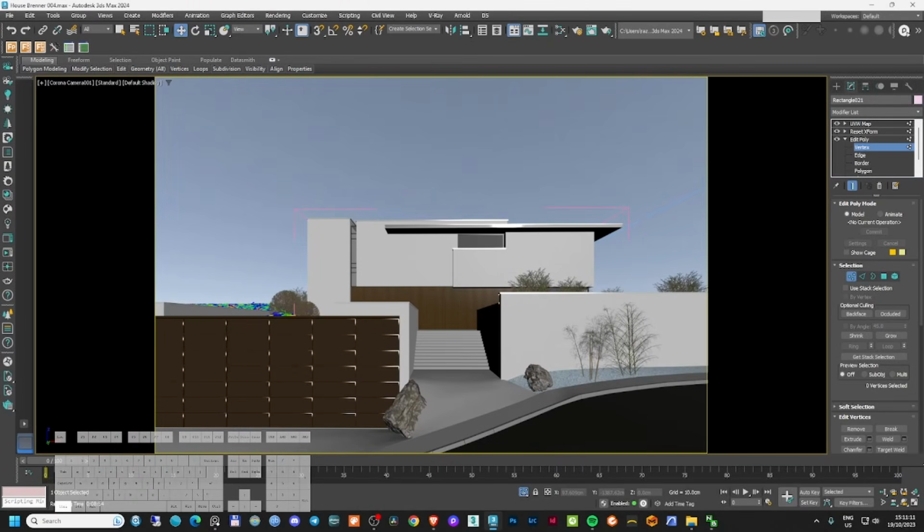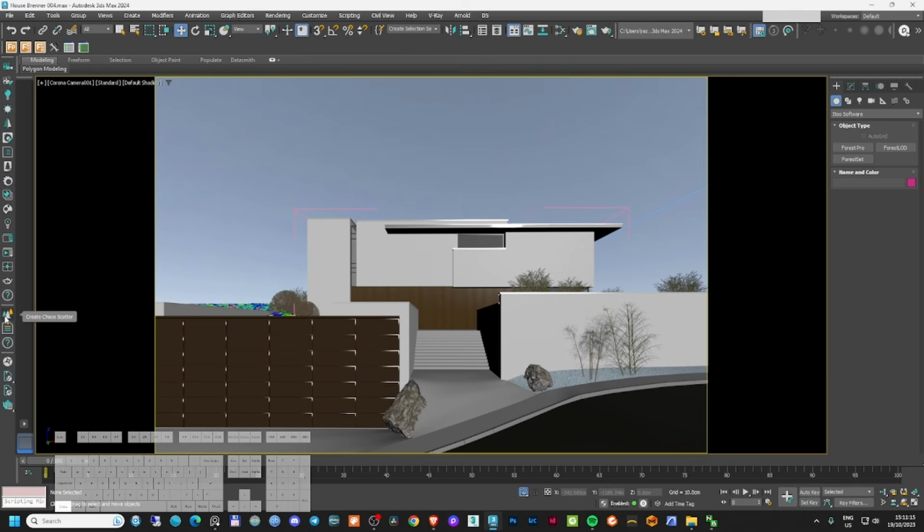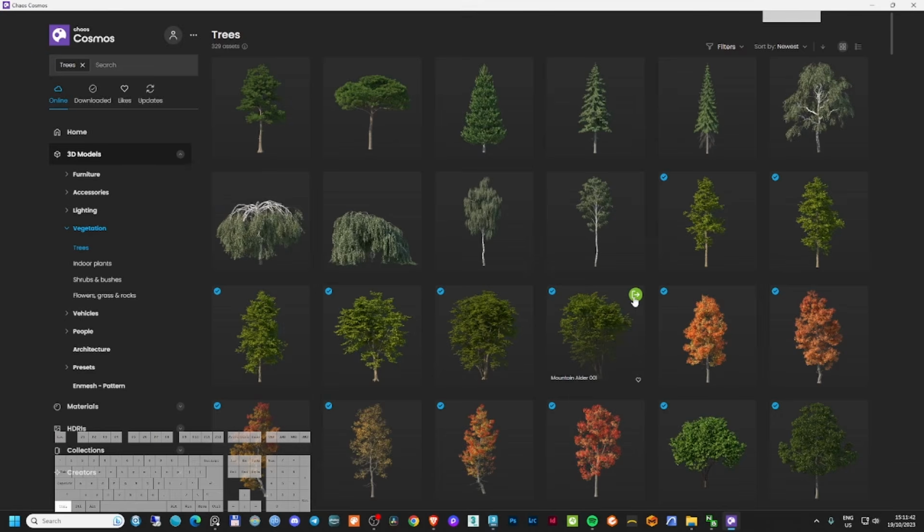Okay, it's all looking good. Let's add some trees in here from Chaos Cosmos.